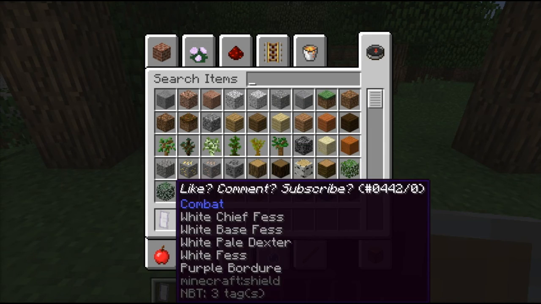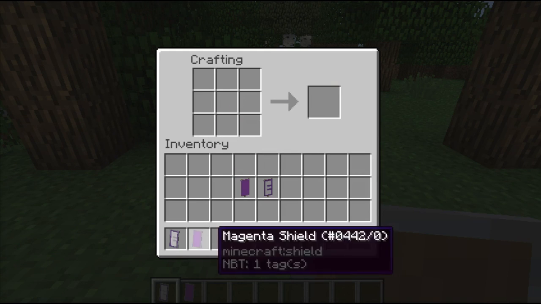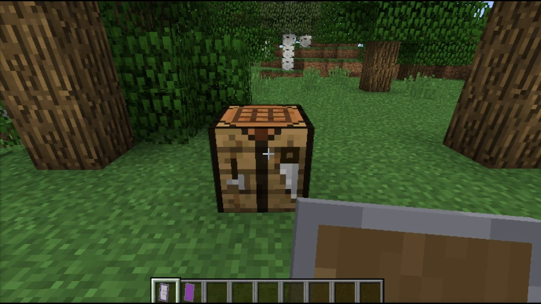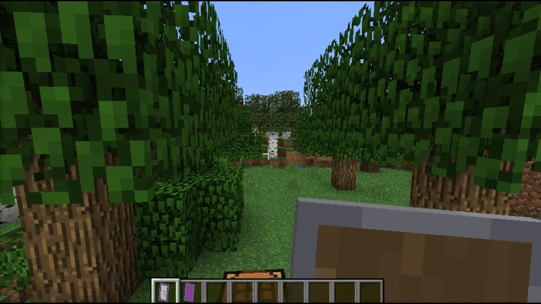But we can even take another shield, and we can take a plain old banner. Doesn't have to be custom. Make a magenta one this time if we want. And we get a magenta shield and get back our magenta banner. See? Changes the color. And the name, apparently. Now on to the next thing. Lots of things this episode.